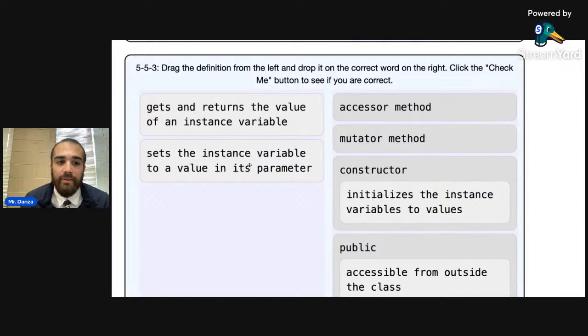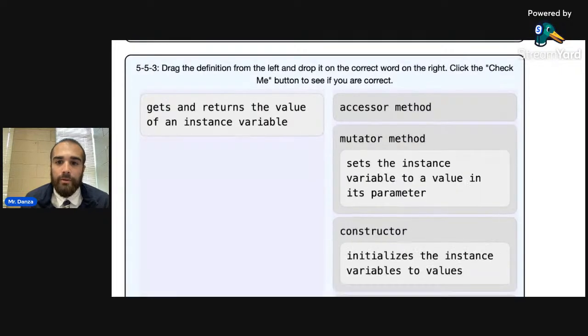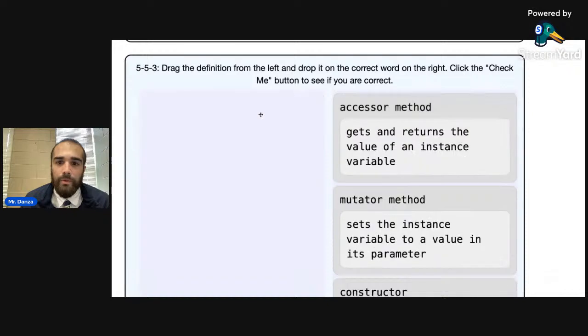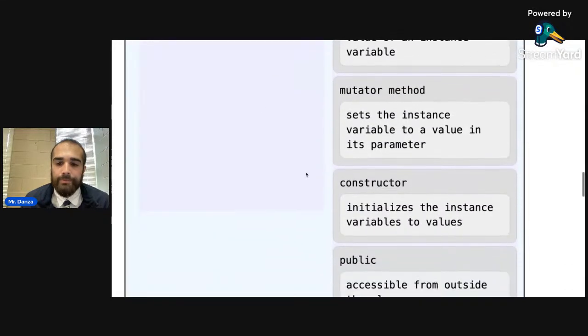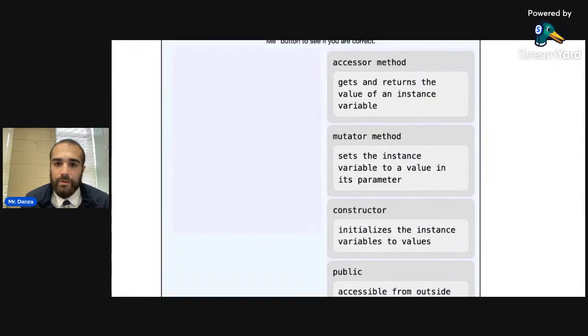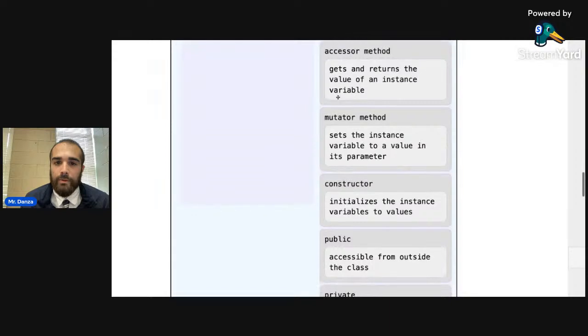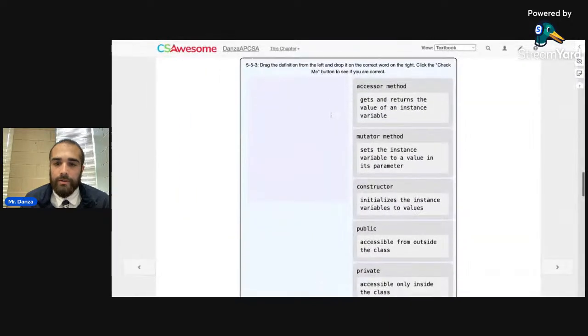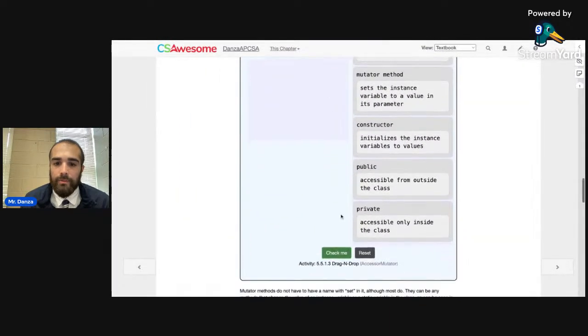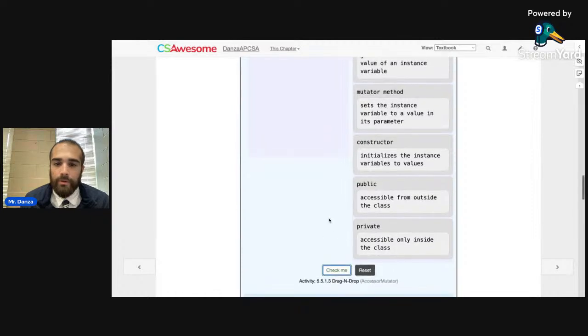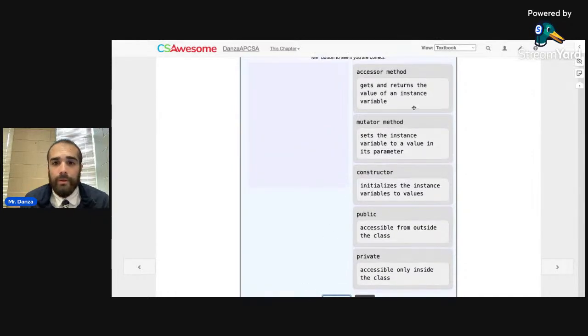So the set was our mutator and the get was our accessor. Sorry, these two definitions were similar, and I read the constructor one first. All right, so this is what it should look like. Let's run it to make sure you're correct. Gets, sets, initializes, accessible from outside, accessible from inside.